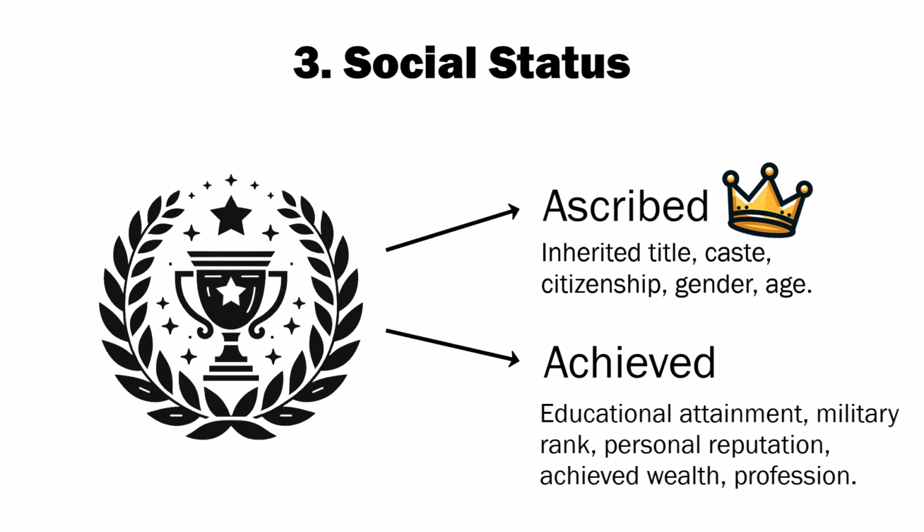Achieved status refers to status that you gain through your lifetime based on your own effort, such as the attainment of educational degrees, prestigious awards, or even getting access to a prestigious profession. To be a doctor is to gain an achieved status. Generally, it's believed that societies that focus on achieved status will be more meritocratic.